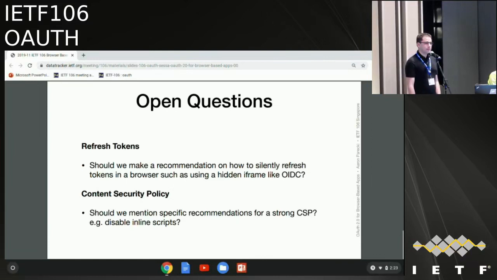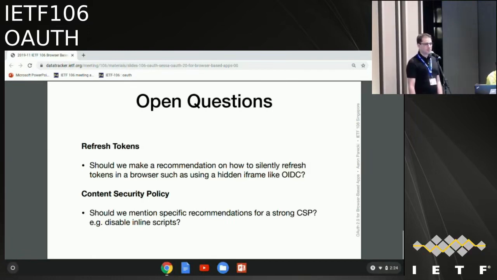Sorry, but should that go in that security best practice one? I mean, should it be a separate section there of how to use CSP in OAuth for doing browser-based flows? Seems like that's the place to put it rather than its whole other document. Thorsten, do you have an opinion about that as the editor of that document?